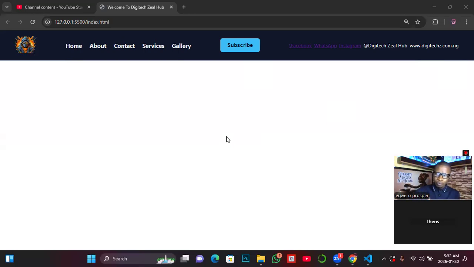So what is the primary role of that section? What is a developer expected to create within that body section that comes immediately after the navigation bar? That is where you are to create or publish the main content, the products, the idea you are using the website to advertise.